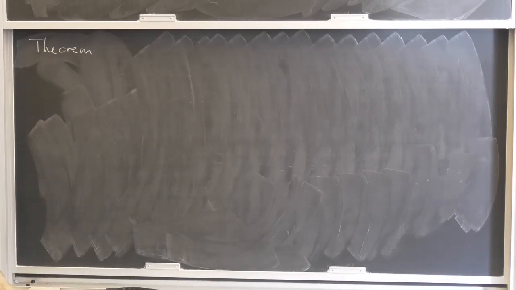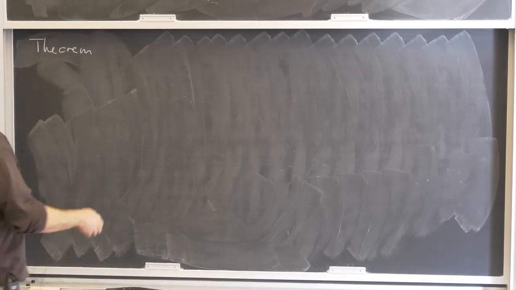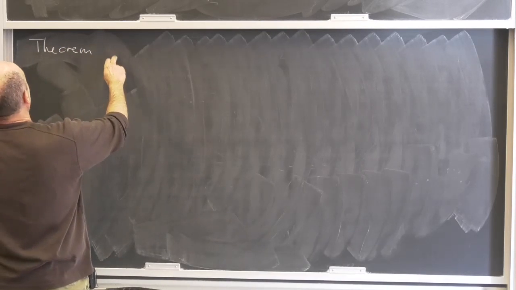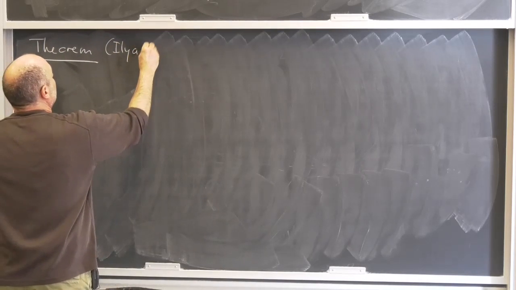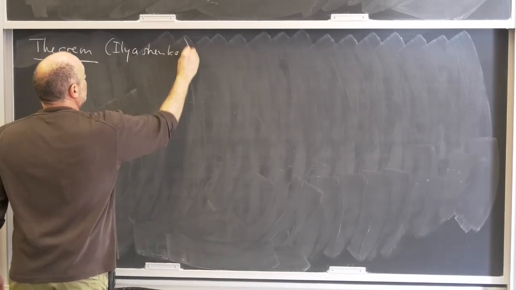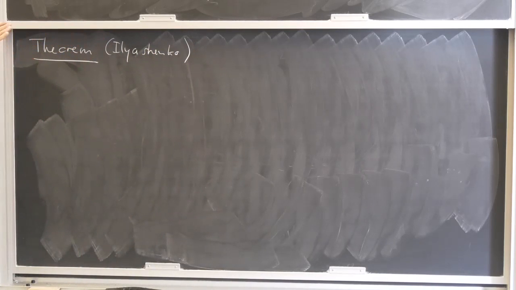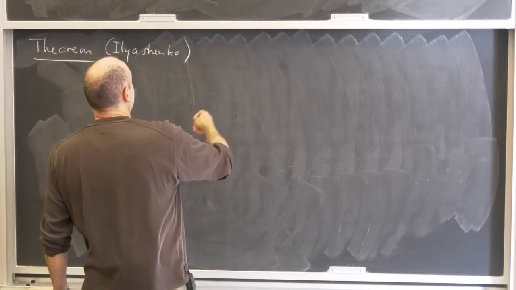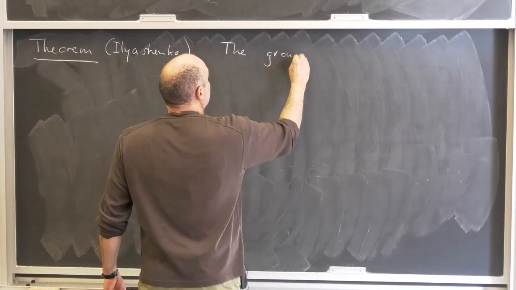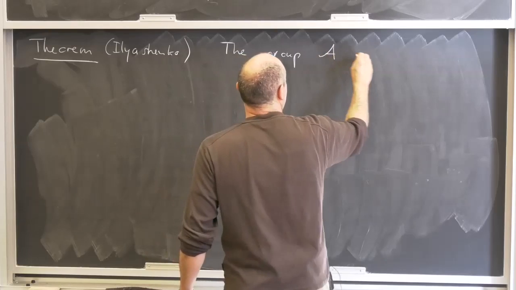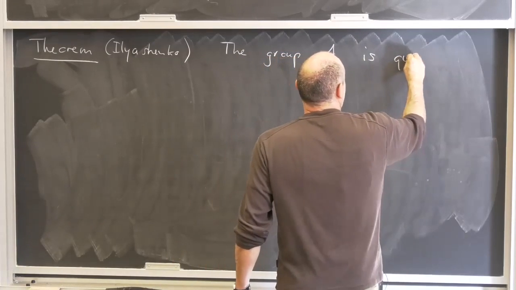So that is something that's true for this class. Okay, that's a key point in Ilyashenko's proof. So let me call this a theorem, due to Ilyashenko. And this is going to be very important for my attempt to start to generate o-minimal structure with these maps. Okay, so the group A of almost regular germs is quasi-analytic.